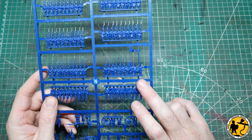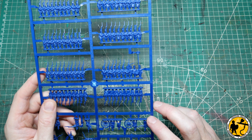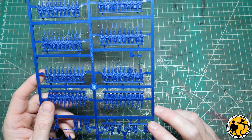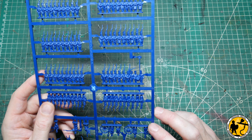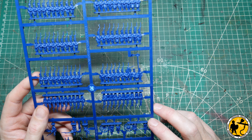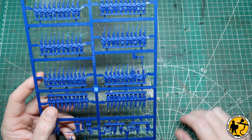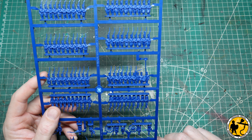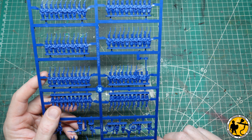I'm a big fan of having the greatcoats on there. With the start they'll be a lot quicker to paint and it adds a really nice variety. I'm not quite sure what to do with them — whether to have whole greatcoat regiments, whole standard battle dress regiments, or to mix them up. I suspect I'll probably do both and have the odd regiment that's entirely greatcoats and the odd regiment that's a bit of a mix as well.